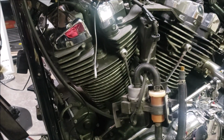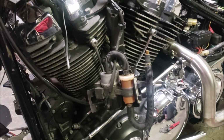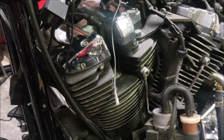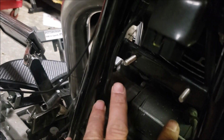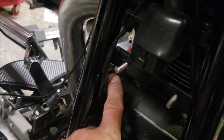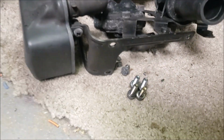So I realized I just went through the process of removing the AIS without videoing it. Not sure who needs to see it or who wants to see it, but like I said, I didn't film any of the process. But I took everything out of the front here. There are 4 8mm bolts here and here, which take out a plate which holds the entire pump assembly. There's a canister on this side, and once you disconnect one Phillips head screw and those 4 bolts, you see the holes there for the bolts.